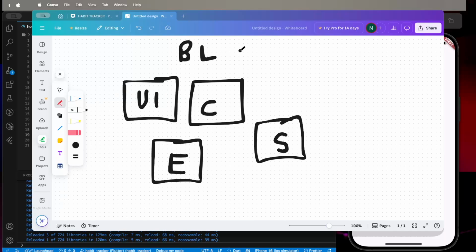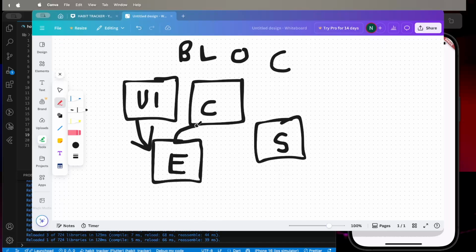So what exactly happens in the bloc pattern when the UI wants to run something? Suppose I trigger a function. If I click on a button, the state updates. It will trigger one event here and pass some values, if the event class has some parameters.